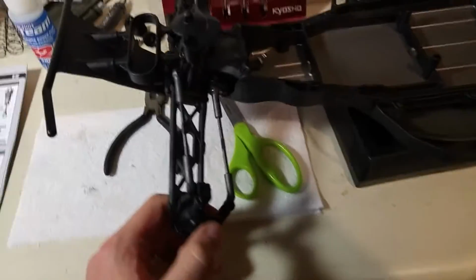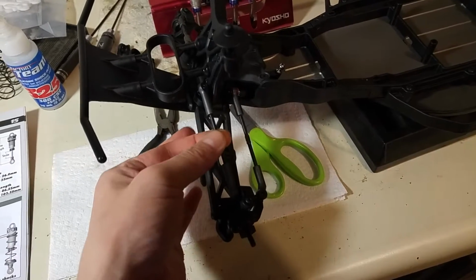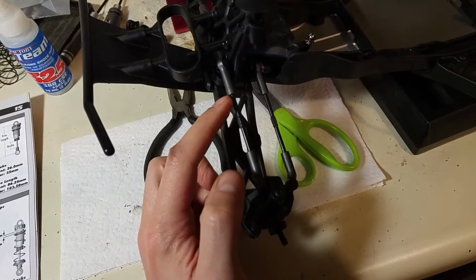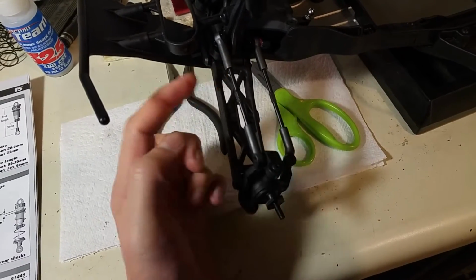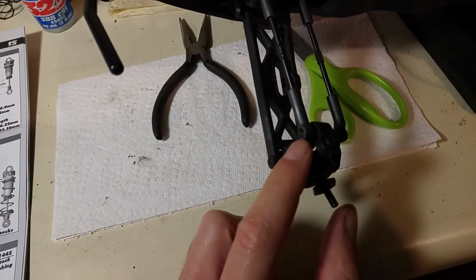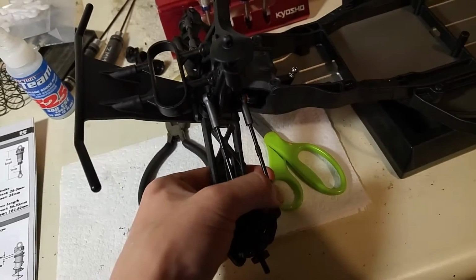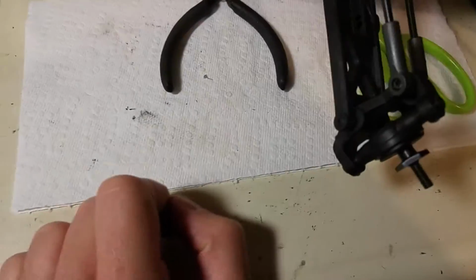Again, I reiterate my recommendation when you put together the turnbuckles to first use a little bit of black grease on the threads to help the ball cup thread in, and also more critically is to use some black grease inside the actual ball cup itself. It'll help it slide along the ball stud much more freely. Okay, that's really important.